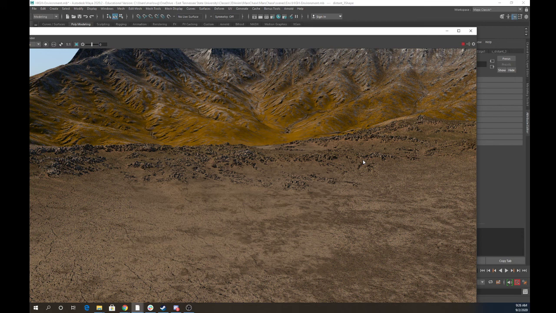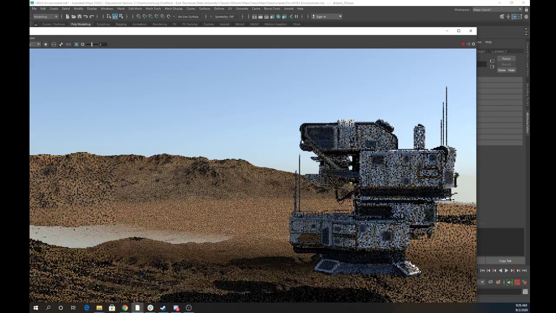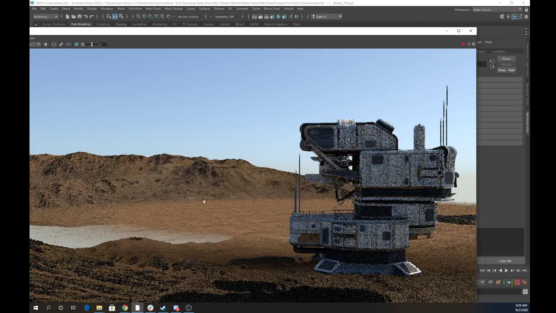How this connects together is going to very heavily depend on your needs for every shot. Some of these shots may not have a ton of these background images on them. These mountains in the background may not be there. You may not need those. You may want to do a closer shot.